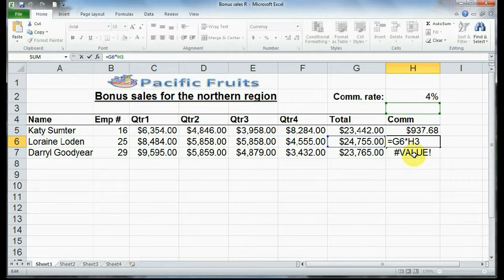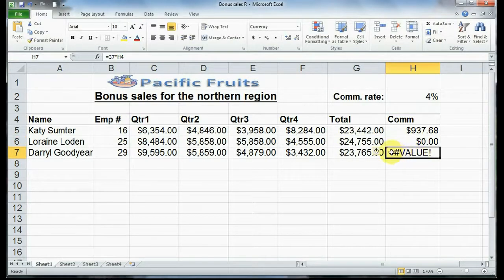those references down one cell as I go down, and this is not what we want, because by the time I get down to H7, now check out my references. G7 is correct, but it messes up my commission rate again, and it thinks it's H4, which really screws things up, because then it has text in there, it's trying to multiply numbers by text, and that's when we get that weird looking result, the number sign and the value.